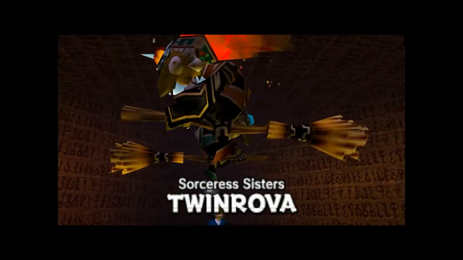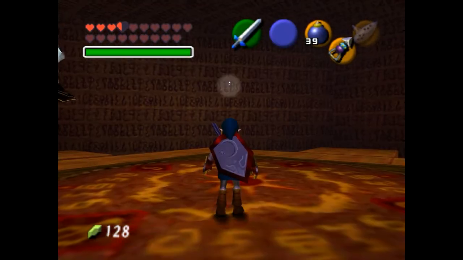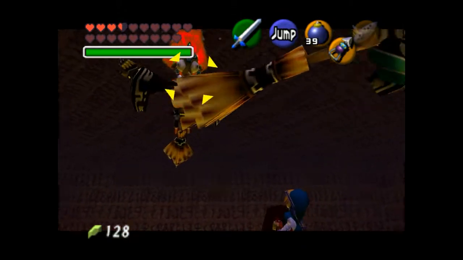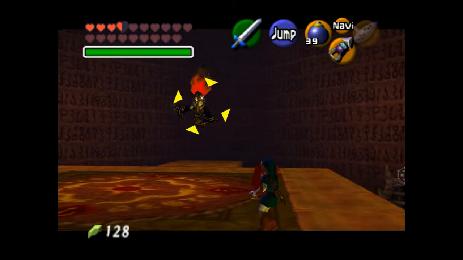Sorcerer's Sister's Twin Robot. One of the cooler bosses in the game for sure, even if the mechanics are a little bit of a pain in the butt. Okay, so we want to use our mirror shield, and these guys are going to shoot magic out at us: fire for the redhead here, and ice for the one with blue hair.